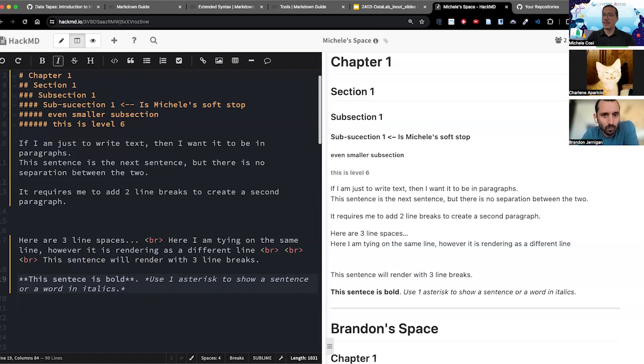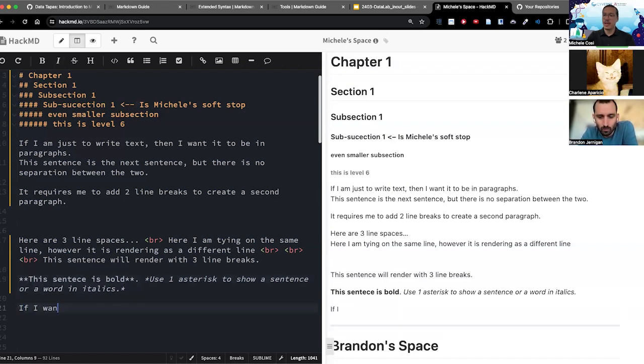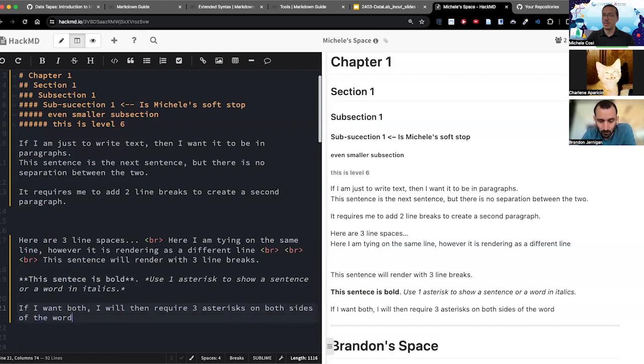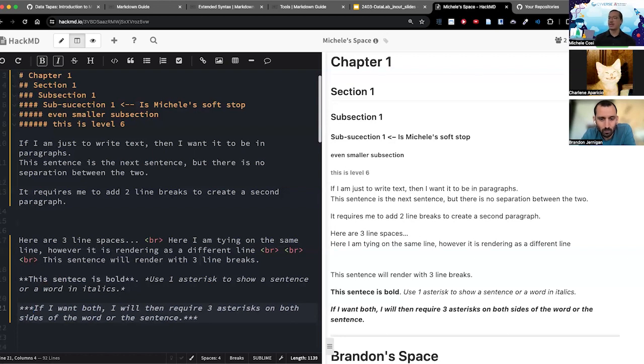And lastly, if I want both, I will then require 3 asterisks on both sides of the word or the sentence. 1, 2, 3 on the end, and then I can go to the beginning and put 3 at the beginning as well.